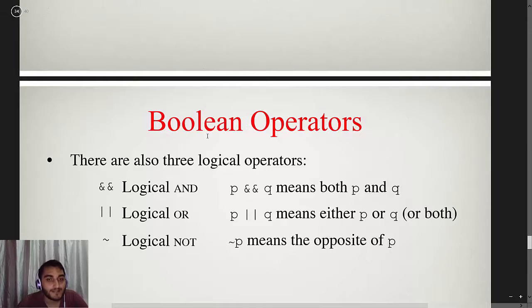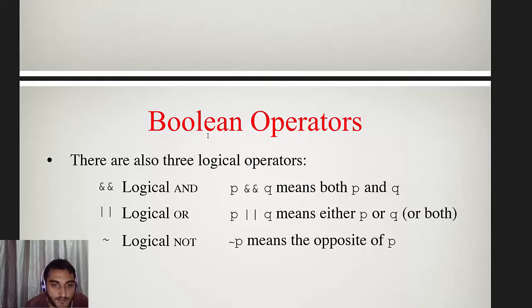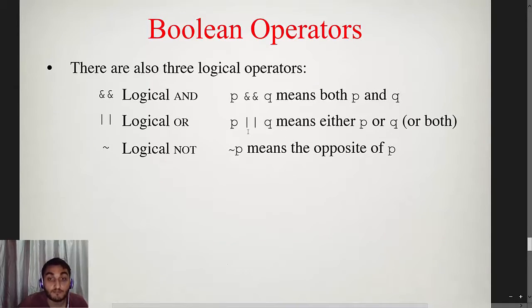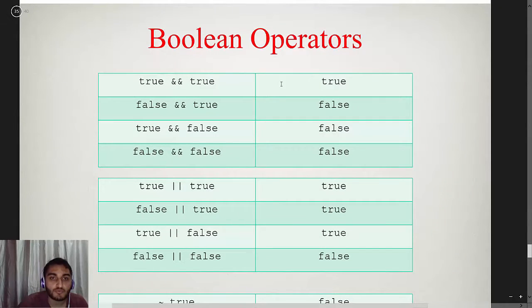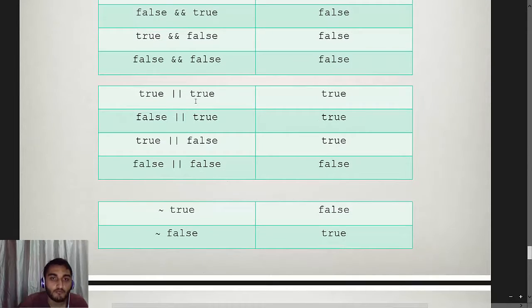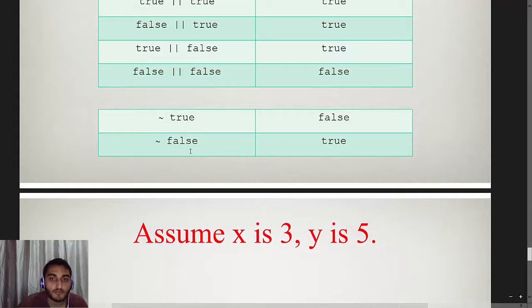Boolean operators, there are some logical operators. This again is mathematics, something like the truth table for P and Q. You should know that to understand the Boolean operators better. True and true is true, false and true is false. Indeed, that is the and. If you use the and, both of them must be true if you want the result to be true. With or, if one of them is true, the result is true; if both of them are false, it's false. Not true is false, not false is true.